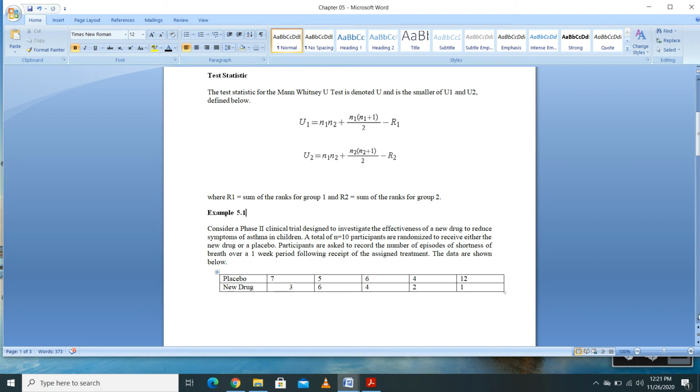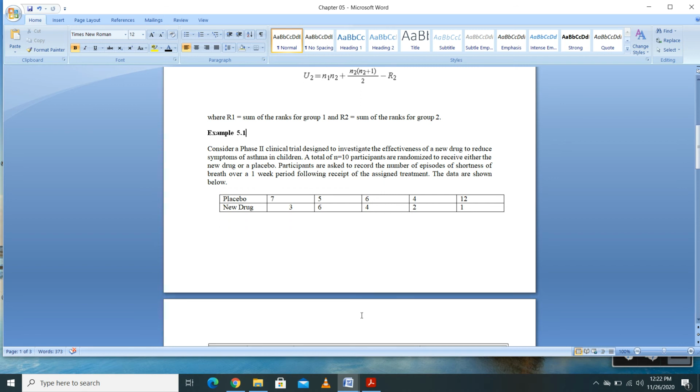So since these are independent samples, right? No relationship. We have not taken the same patient, but 2 different patients. There are 5 patients who have used the placebo, and there are 5 patients who have used the new drug. So there is no connection. So these are 2 independent samples, and we want to check whether these are the same or not. If we want to check whether there is an effect from the new drug, in other words, we can check whether these are the same or not, right? So using the Mann-Whitney test, we can test it.